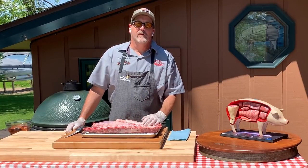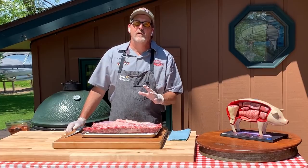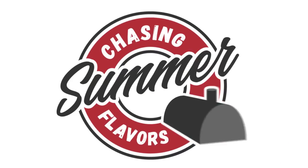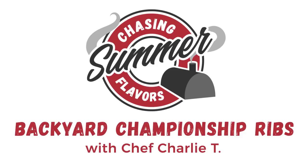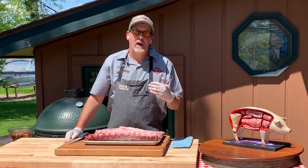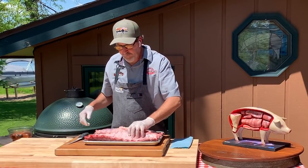There's one cut of pork that screams American barbecue. It is pork ribs. And today we're going to be looking at two different cuts of pork ribs. Let's talk the differences of a baby back and a St. Louis style spare rib. Both these are pork ribs.